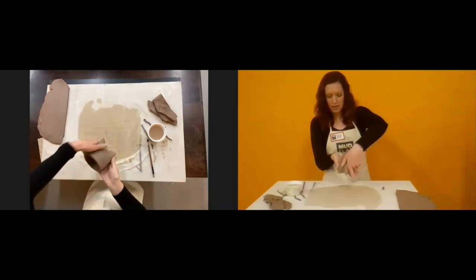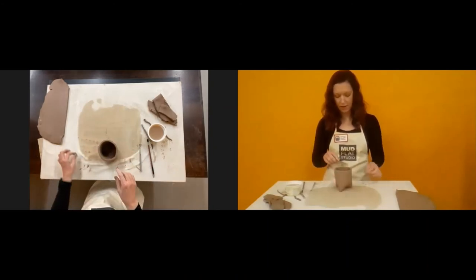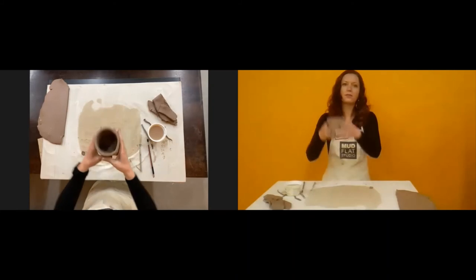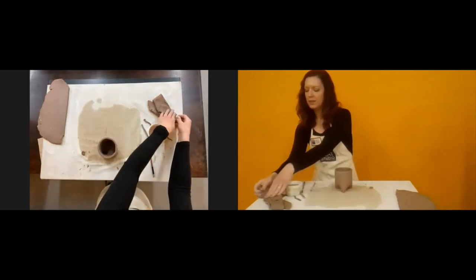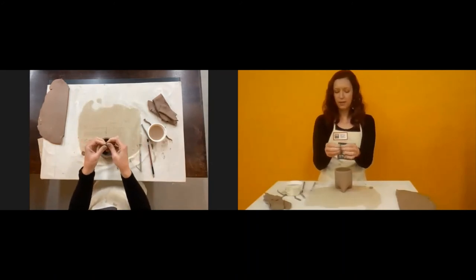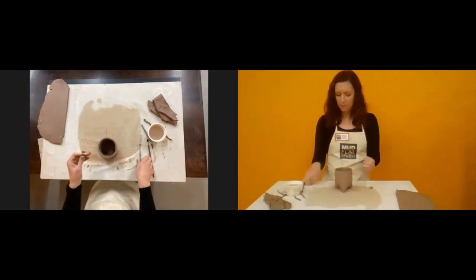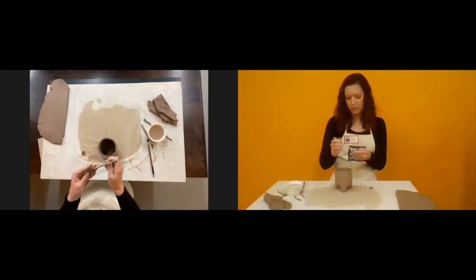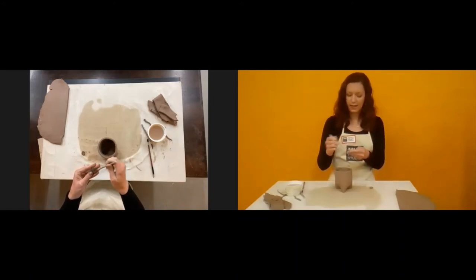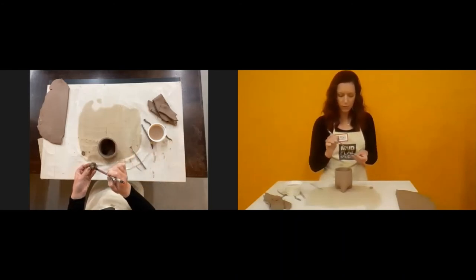Now, I'm gonna turn this over and I have the interior up here that also needs some clay because it looks pretty weird in there right now. So I'm gonna take a little piece of clay and I'm gonna make another sort of button. This one I like to smooth out, especially if it's gonna be a cup that I'm drinking out of. If it's another button in there, think about for functional purposes, it gets a little bit harder to clean if you don't smooth the button out.